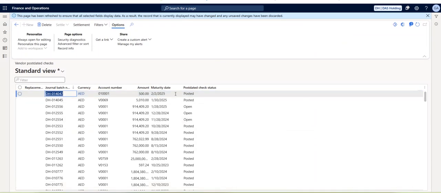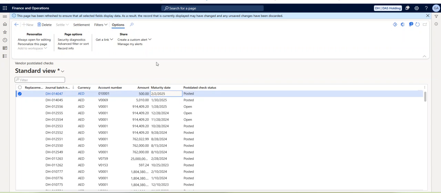Now you can see the transaction status is stating as posted. It means we have made the payment, but the check is not yet cleared from the bank. Currently the transaction is in the bridge posting.